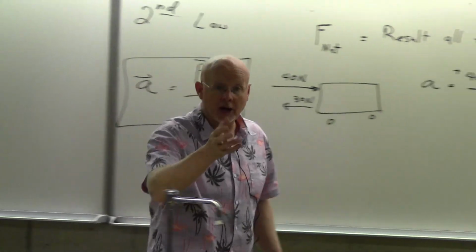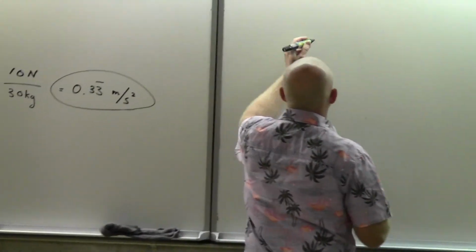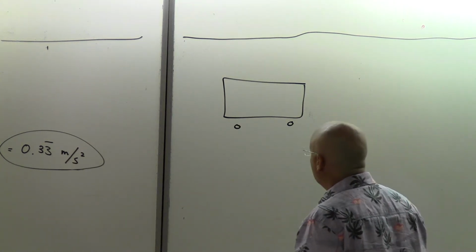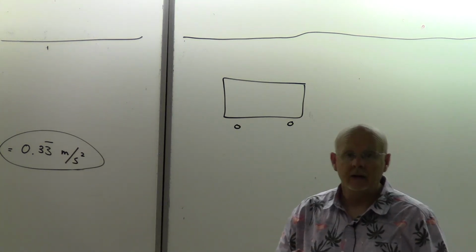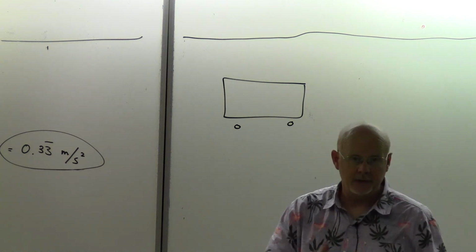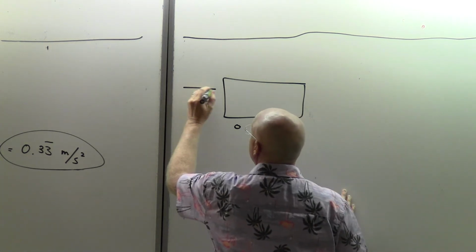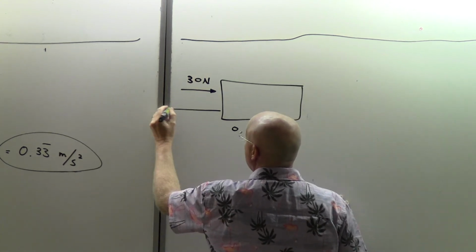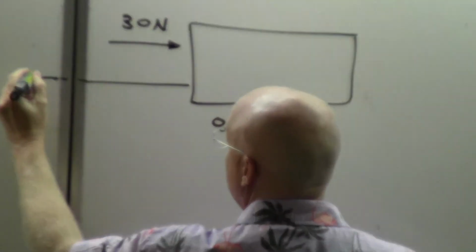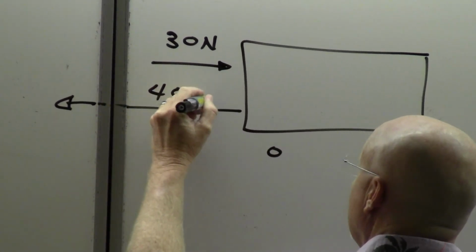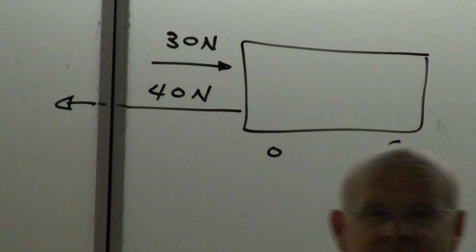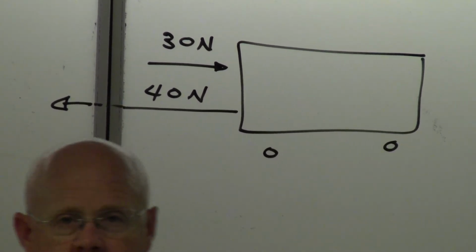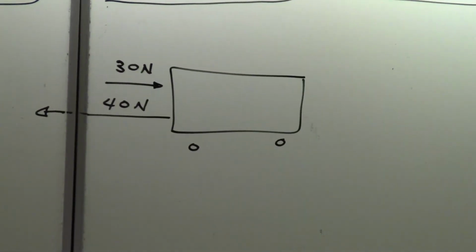Now watch, let me try a third scenario here. All right, so here's this cart. And this time, let's say I'm only going to push with 30. So I'll reduce mine down a little bit. So I'm a 30. And my friend, if I can draw it on here, is going to keep pulling opposite of me, but I'm going to up my friend to 40, so we'll switch our numbers. What do I get?